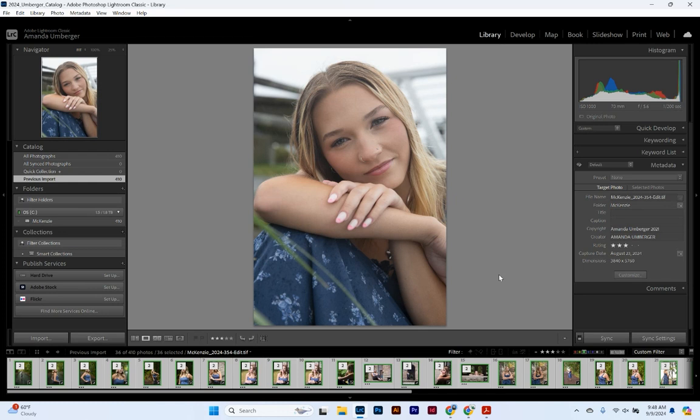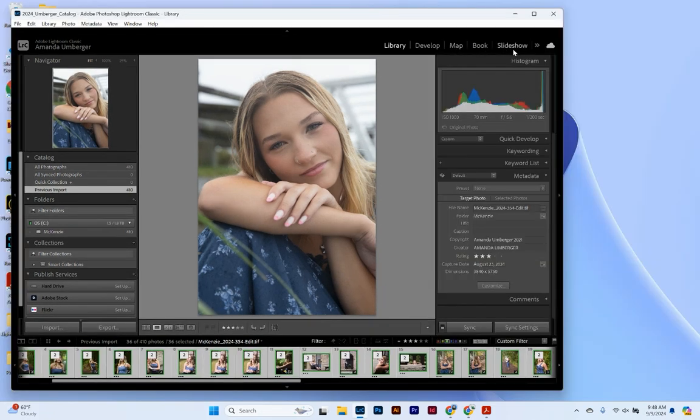We have imported your first set of images, we have rated your images, we've exported your images. Now it's time to create a contact sheet. Up at the top of our screen here, we're going to go from Library all the way over to Print. And again, if you can't see this, if all you see is Map or Book or Slideshow and you don't see Print, you're going to click on those two little arrows and go to Print.